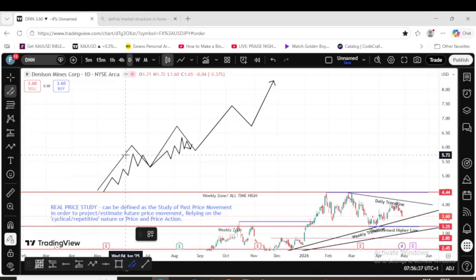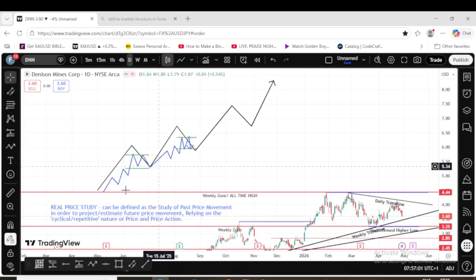So if you notice, on the first impulsive move and the second impulsive move, price makes 3 impulsive moves and then it enters the range. What would you be expecting? You'd be expecting that the minute price breaks out of this range, you will have another set of 3 impulsive moves, which will give you 3 potential trades.